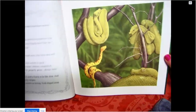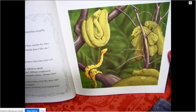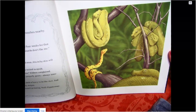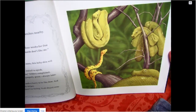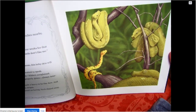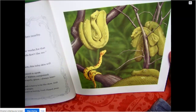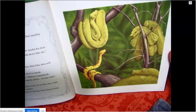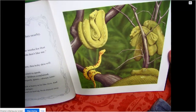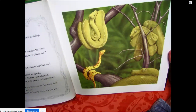Hold it like that. Maybe I'll take the glare off a little bit. Umbles, Aggie, and Ribbon were lazing on some branches nearby. Verdi peered at their droopy green bodies. "It's not polite to stare," chided Aggie. So Verdi peered must mean that he was staring at them. Umbles burped and groaned. "It's taken nearly 4 weeks for that last lizard to digest. I surely do like lizards, but lizards don't like me." "Why don't lizards like you?" asked Verdi. "Don't interrupt," Umbles grumbled.